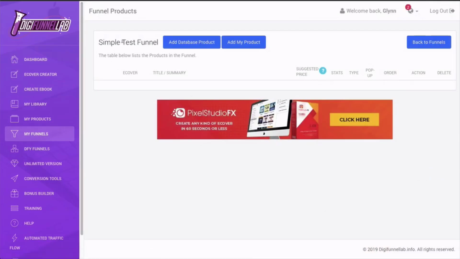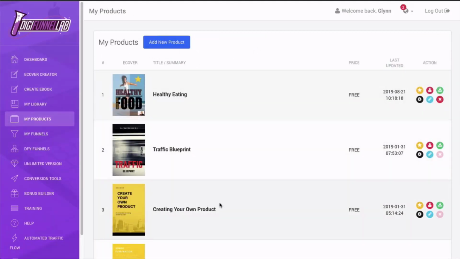Brings us up to this page, which has the name of the funnel that we've created. There's 2 buttons, and it has a button that says back to funnels, and beneath here, this will show products that are in the funnel. Okay, so what I'm going to do is click add my own product, and this is going to show all of the products that I have created using the product creator. So I'm going to choose this one that I created for the demo, and you can see we've got 6 buttons here. There are download the licenses, download the product, delete, edit. But let's just click add product funnel, the cog one.